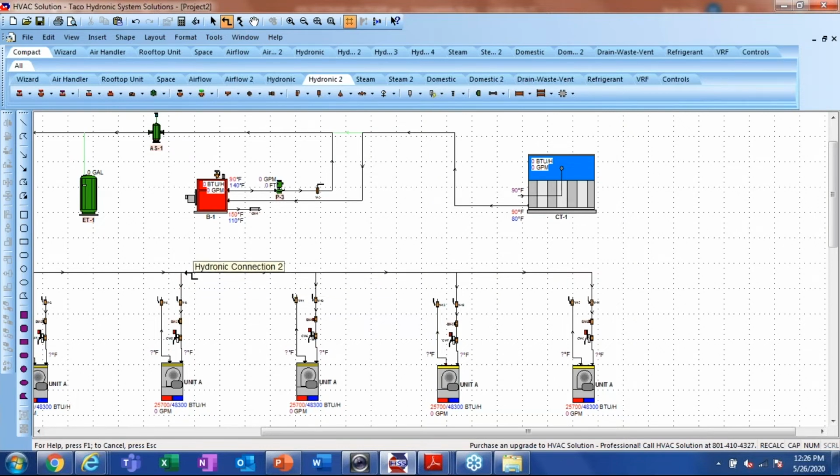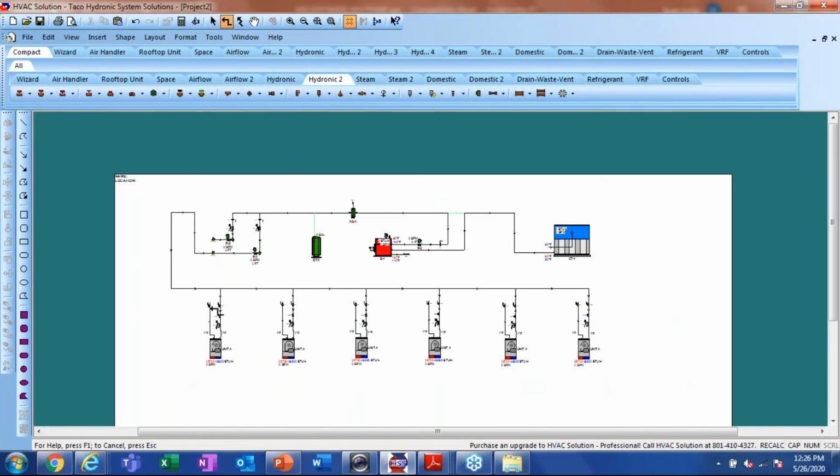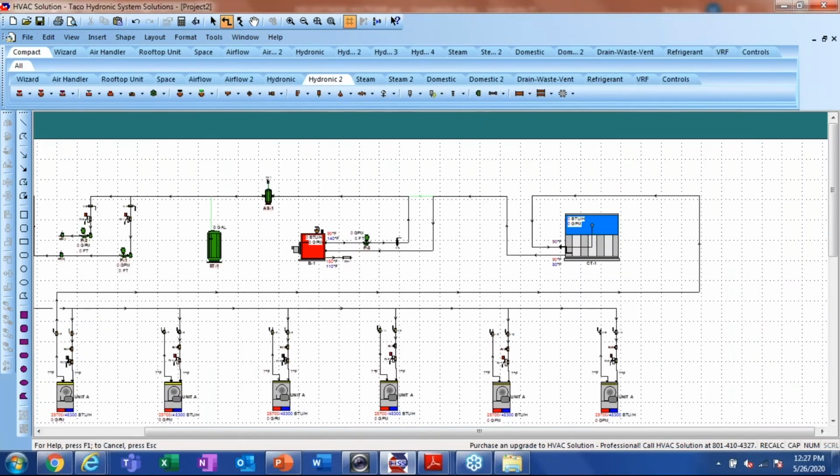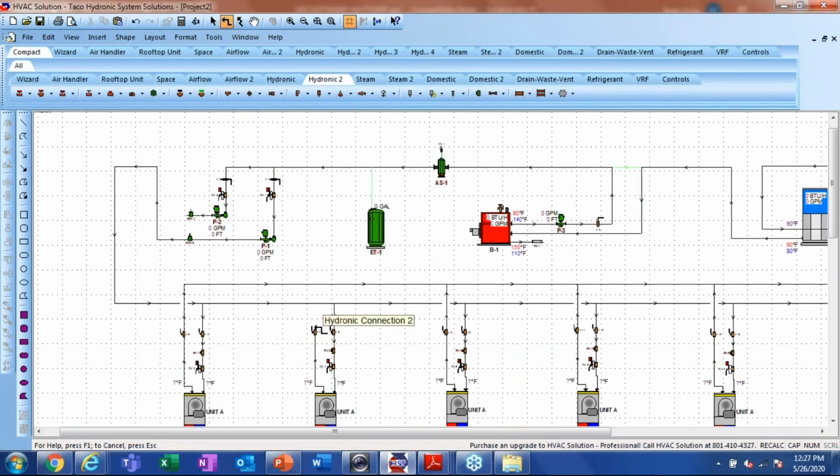Not a shortcut, I'm not saying a shortcut, but time savers, right? I like to find time savers. So I'm going to do a direct return, which means the first one is the last one. I'm going to come right out of that and go back into the cooling tower. This might be a little harder to balance the overall system, but it really depends on which one you're going to be doing. This is probably the least expensive of the two. Direct return, and there we go. Sometimes when I'm drawing pipe, it takes away from the presentation, but you can see how easy that is.